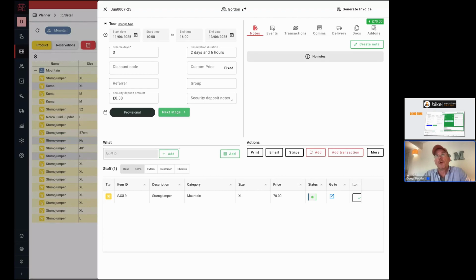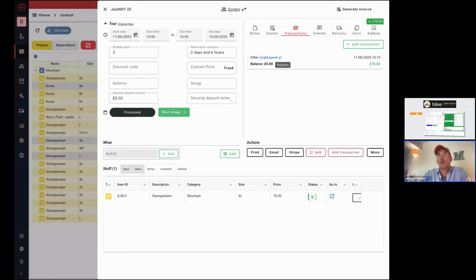And then crucially, when we come back into BRM, we've added the transaction. So in our transaction log, we heard back from Lightspeed and it said, I've transacted £70 on this date and time with this user, and this is the platform that it's been done against, Lightspeed X. So that's what we're talking about. There's no rekeying, super quick to do. There's no human error that creeps into that, and we've recorded that.